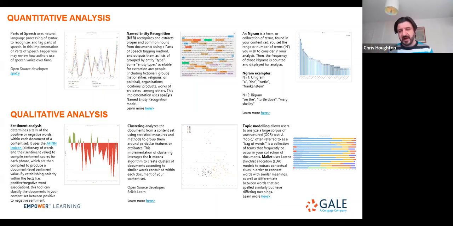And really what we wanted to have was a range, so that there were tools here applicable for historians, for linguists, and for people doing literature. So hopefully, whatever kind of research you're doing, there's a tool or tools in here that will be useful to you.